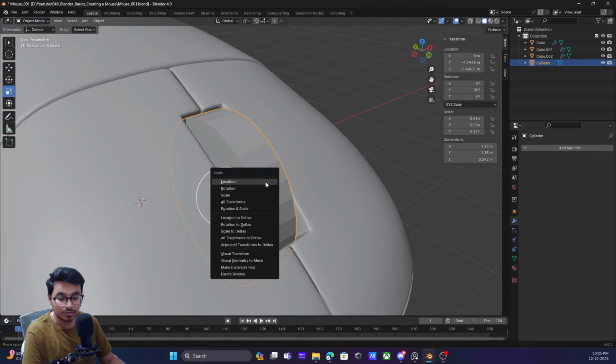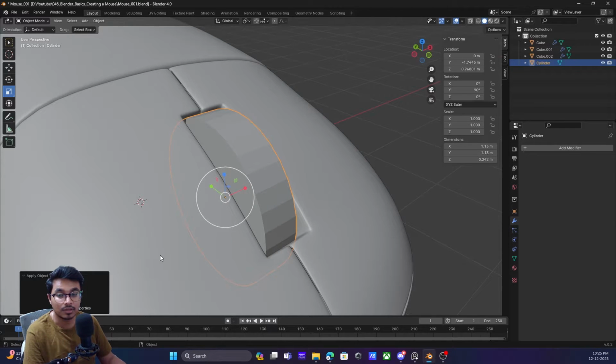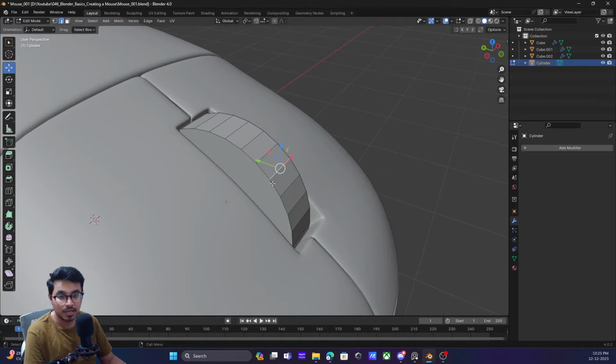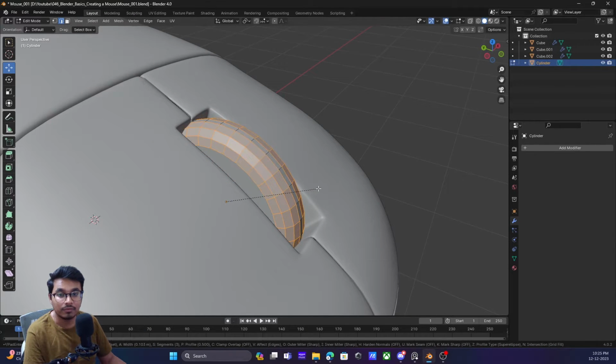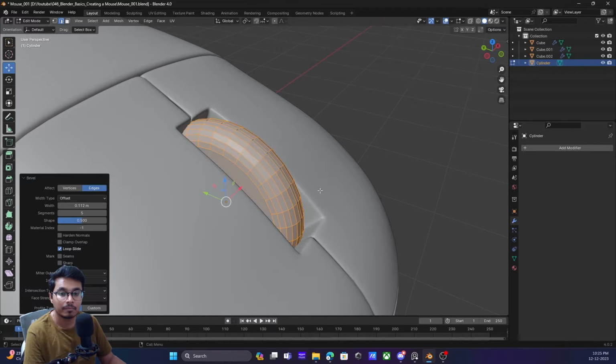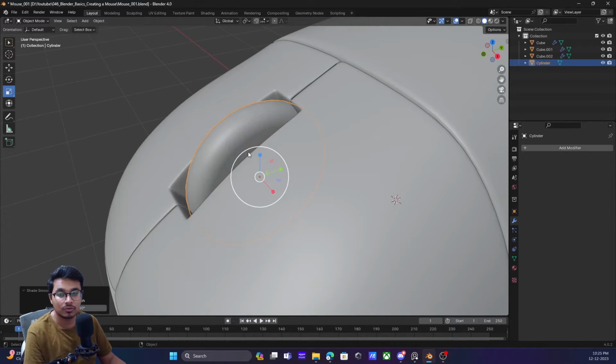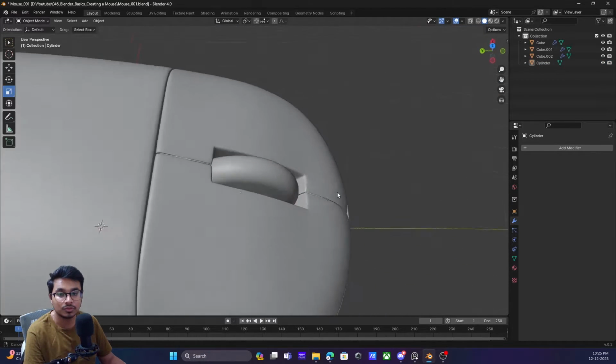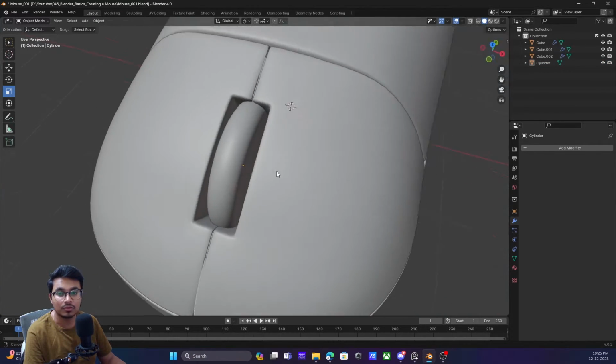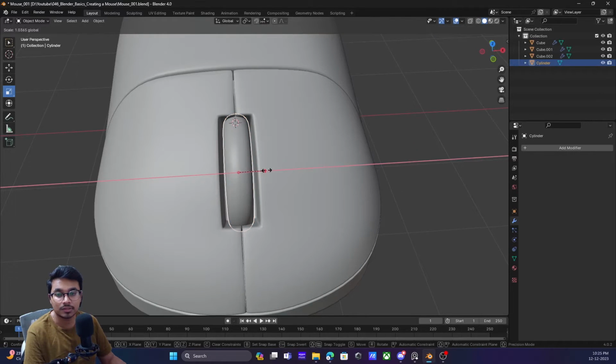I forgot one thing, Control A to apply the transformation on the scale so that it goes to 1, 1, 1 here. And to hide that, tab, Alt B. Now healing will happen. We have our scroll wheel ready.